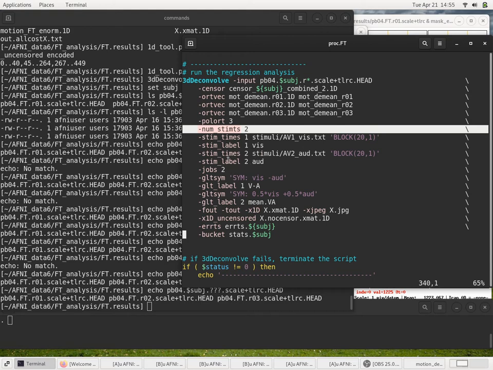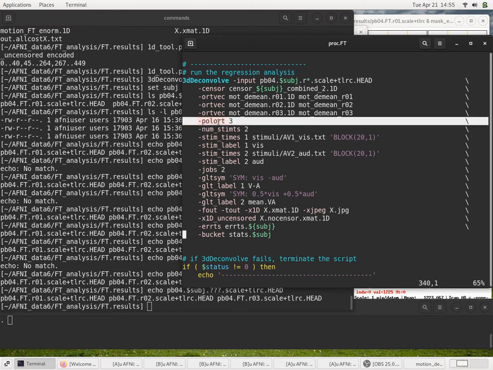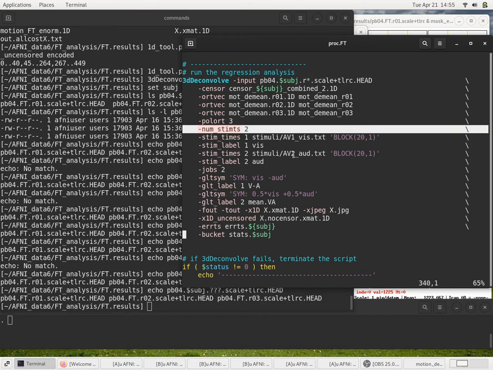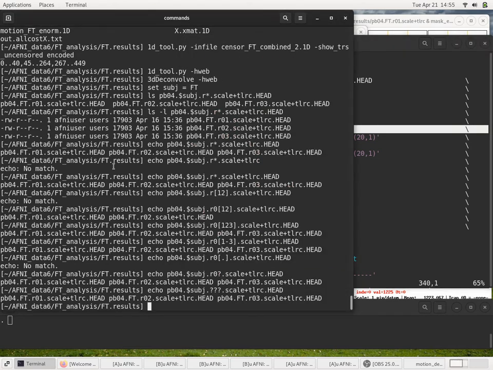And that's our entire model. So not too complicated: the polynomial slow drifts, the motion, the stimuli of interest, and the number of time points in our model will be affected by the sensor. But otherwise, we have 18 plus 12 plus 2 is 32 regressors here. So 32 regressors in our model, and let's take a look at how it looks.